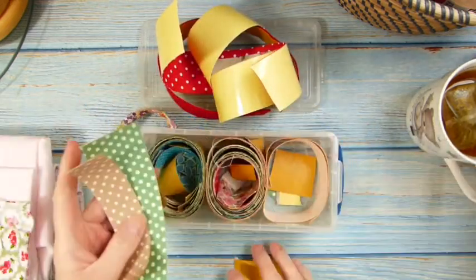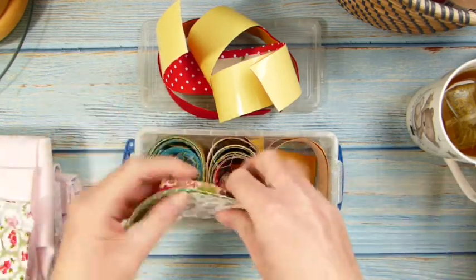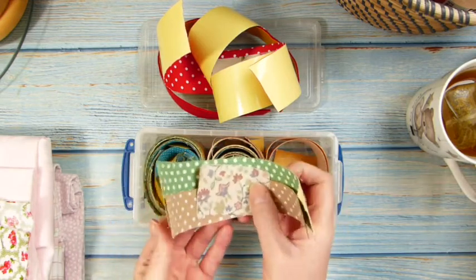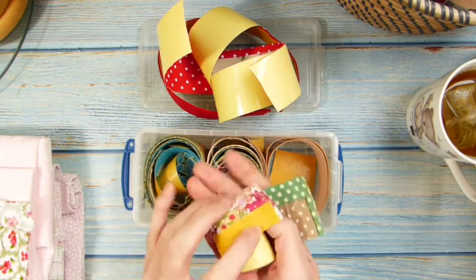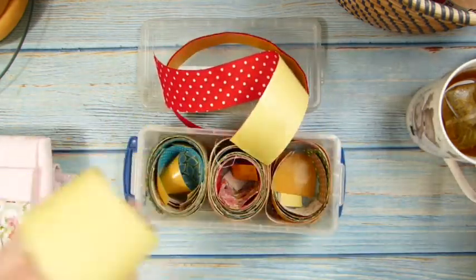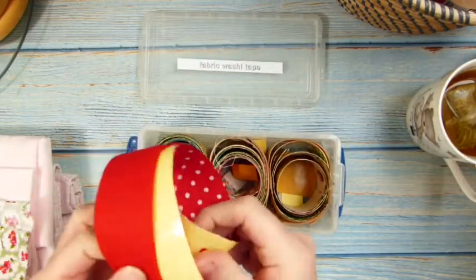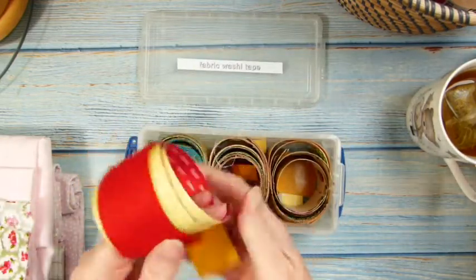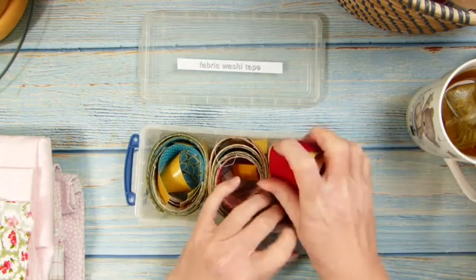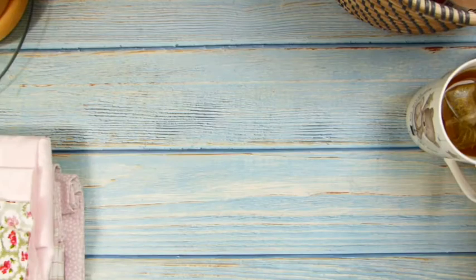So you can see basically what I've done is just look through my fabric stash, and I have quite a large stash, and then I've made up my washi tape by using some double-sided tape. I usually use double-sided carpet tape, because that's really strong. I'll just pop this away to one side so it's out of the way. It's a nice way to quickly add a pop of colour and different texture to your journal, so I like to have a little stash available. I'm going to have to sort that out later, so I'll just pop that in there and put it to one side.